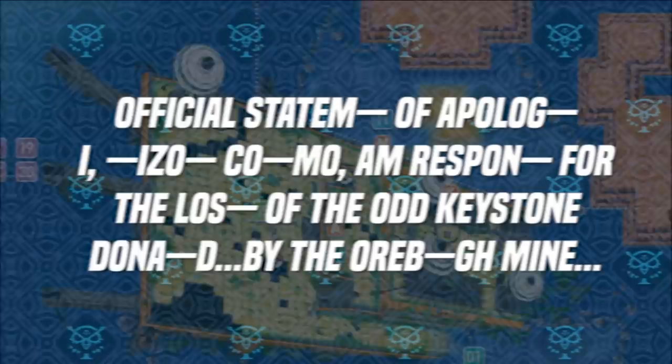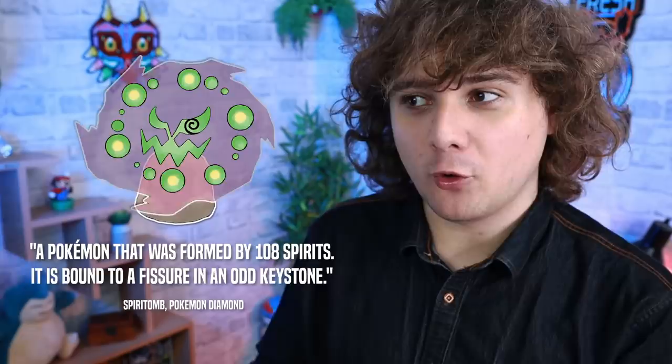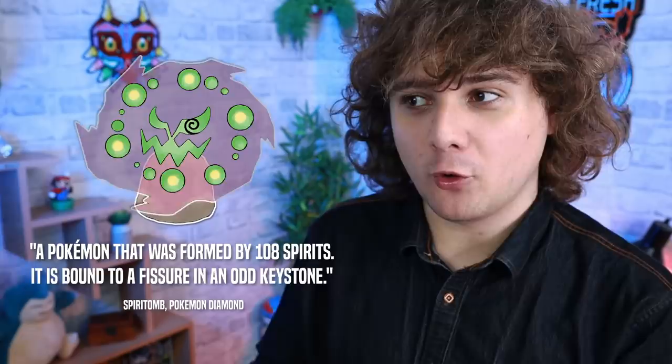This brings us to the oldest example of Pokeballs I can think of: the odd keystone. In the Sea Mauville files, you can find that an odd keystone had been requested from the Oboro Mine to be used there — which is really peculiar until you look at what the odd keystone is used for. It's part of Spiritomb's body. Spiritomb can actually be found at the Sea Mauville, and according to its Pokédex entries, it came into being when 108 angry spirits were bound to the fissure within the keystone. Also, 108 — the Sea Mauville is on Route 108, which is pretty cool. The spirits, the life force of Pokemon, being bound to an object. And we know, because Mr. Stone says, that they use that same technology — Infinity Energy, the life force of Pokemon — to bind Pokemon to the Pokeballs.